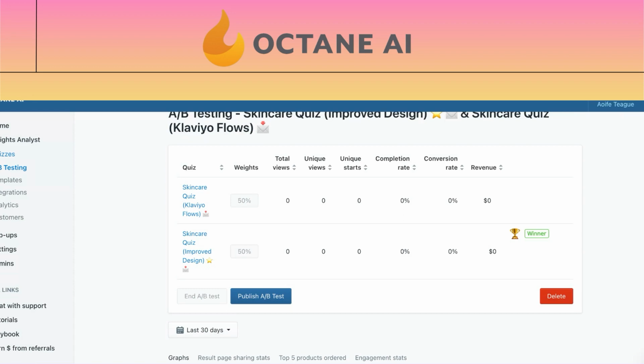There are other things like testing a discount code in your email opt-in versus no code. Also the results pages. With Octane, you can totally customize your descriptions in the quiz. A lot of brands won't do it because they don't have the bandwidth, but I think putting work into customizing your results pages will really increase conversions.